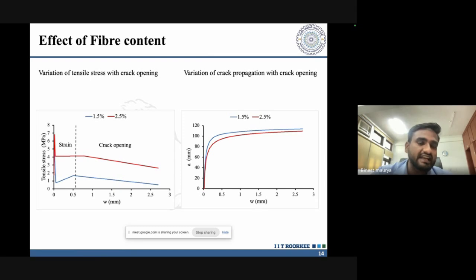The stress carrying capacity will not decrease much, and later on it will show the fiber bridging, which is the frictional loss. Similarly, the bridging behavior of 2.5% fiber content is more superior to 1.5% fiber content. So for any crack opening, there will be lesser crack length reported by the sample having 2.5% fiber content, which is obvious.